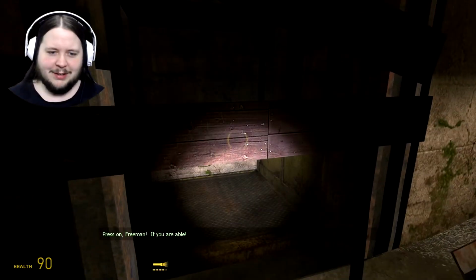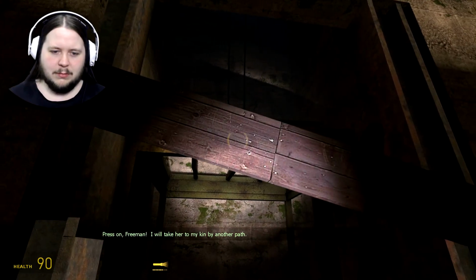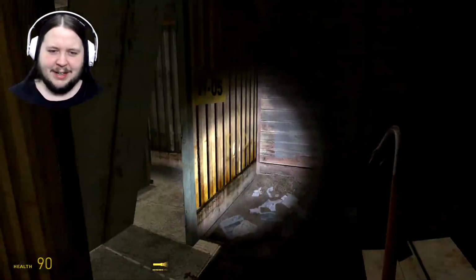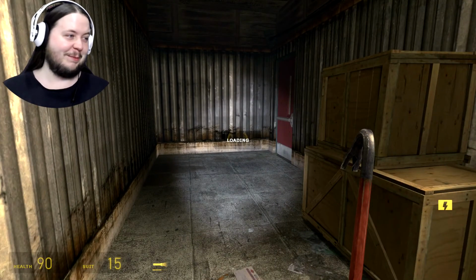Quickly whip through here. Oh, Freeman, if you are able. I am able. Take her to my care by another path. Sure. I don't sound like I care very much, do I? But I am the voiceless, expressionless Gordon Freeman.